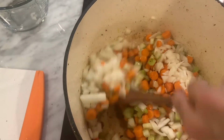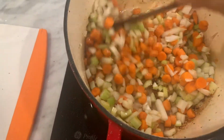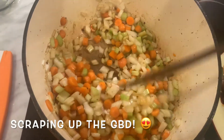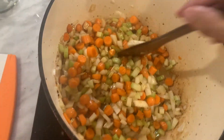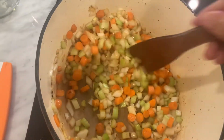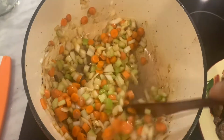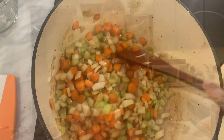So now, you guys, as I let this get sauteed, it's going to pick up all the delicious brown bits in the bottom of that pan, and that is just chock full of flavor. And I very lightly salted and peppered my steak, because there's going to be a lot of salt going in with the broth, so I don't want an overly salty soup. I'm scraping up all those yummy bits, because there's all the moisture in the veggies. So this is going to go for a little while, and then we'll be on to the next step.